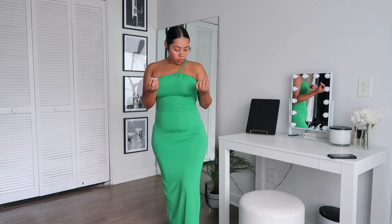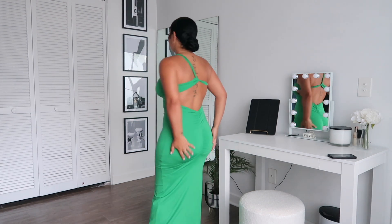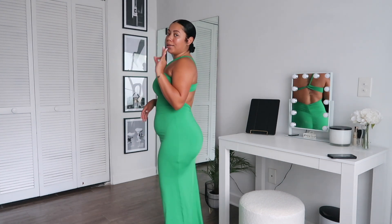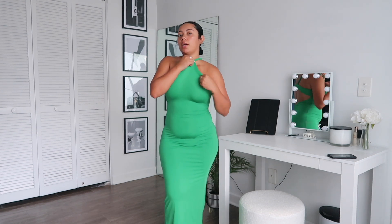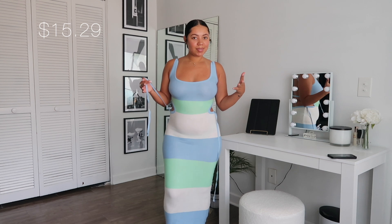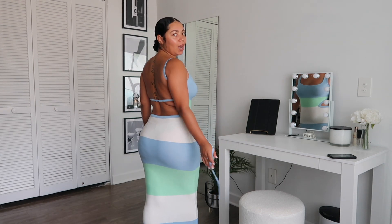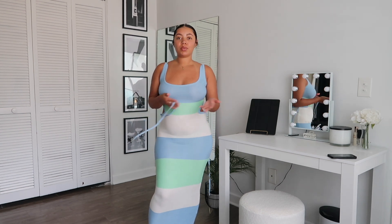Next is this really pretty green dress — I actually really love it. The material is not your normal dress material; it's not that slinky polyester. It does have a little scrunchie detail in the back. I will most definitely not wear any underwear with this because it's going to show. The dress is really cute — this is for sure a beach, vacation dress, or maybe even a nice dinner date. You can wear it scrunched in the front or pull it up for a different look. I really love the back of this dress.